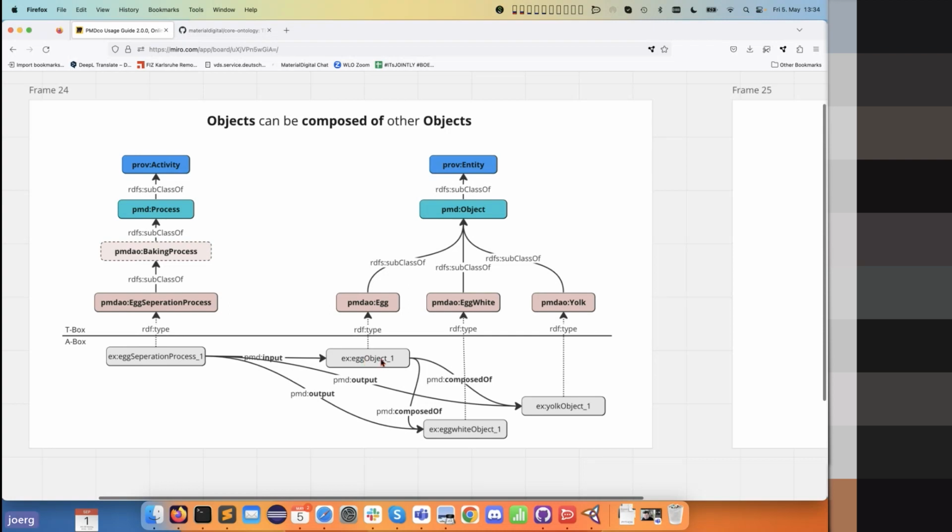And the egg itself might be composed of the egg white and the egg yolk. And the separation process then creates the output, which is the yolk and the egg white, and the input is the egg. So this is how an object composition might be modeled.